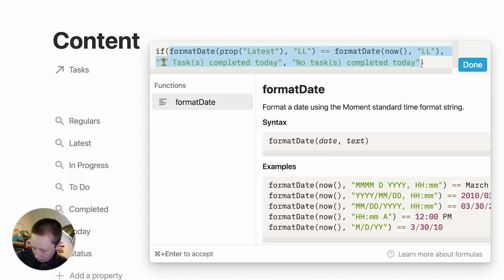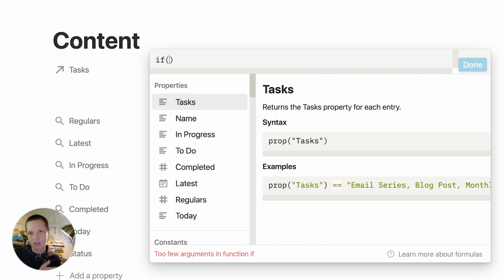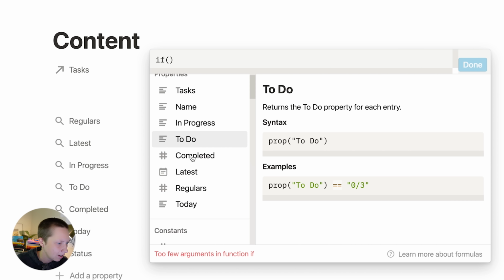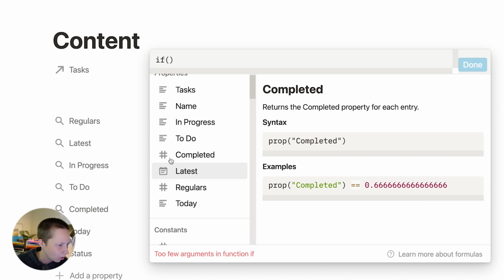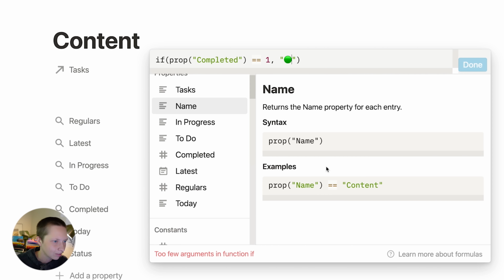So let's delete everything within this if function and replace inside, let's say if completed, which is this rollup here, a number, equals 1 or 100%, then I want to say green circle, all tasks completed.